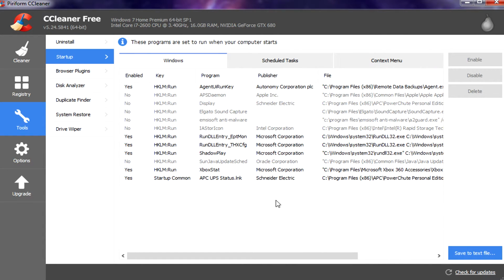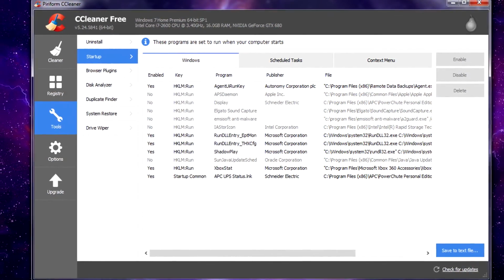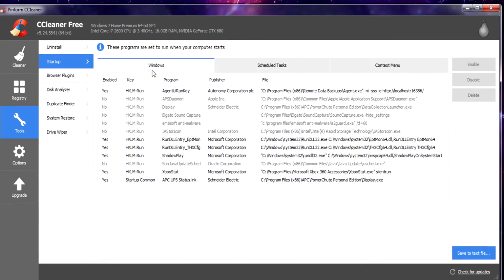Now underneath Startup, this is a very important feature that I use often. This is where you can go through and enable and disable things running at startup on your computer that don't necessarily need to be there. Anything under the Windows section here is not going to be anything that's vital to Windows actually functioning properly. This is just stuff that runs within Windows itself. If you disabled everything here, your computer would still boot up just fine without any additional problems, so you don't have anything to fear by unselecting anything here.